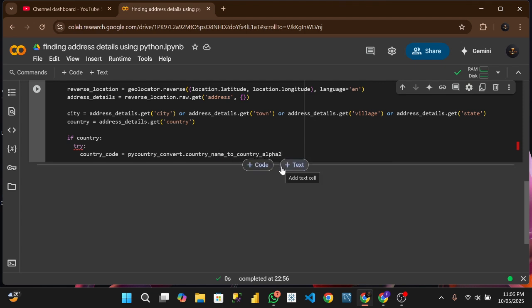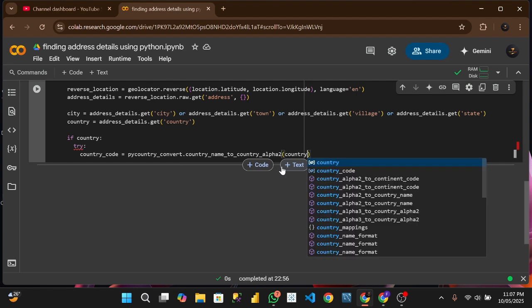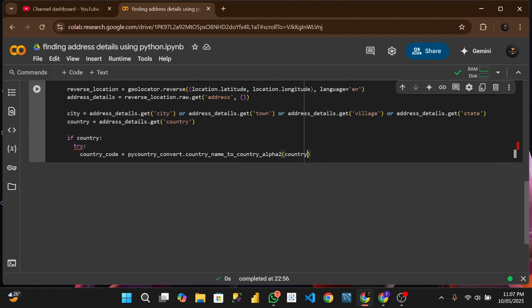Okay, this is the one that we want. It will take the country used to get this address detail and convert it to a country code.